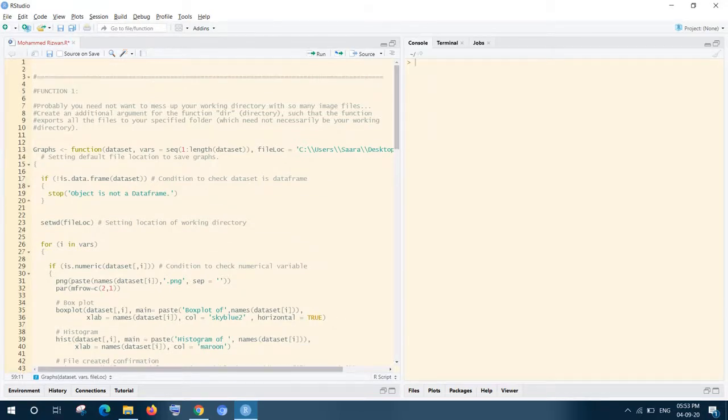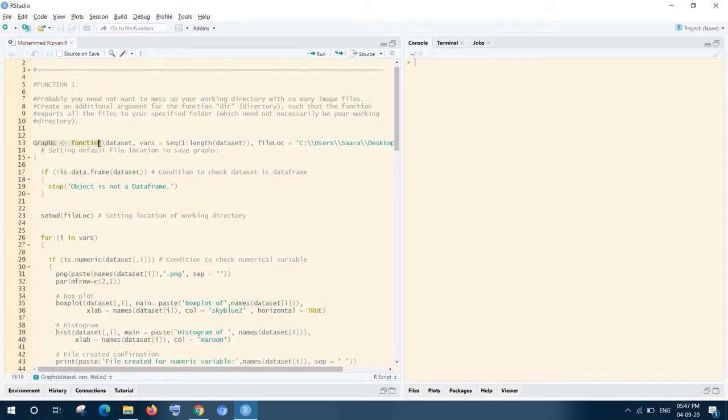I've started my data science journey, so I wanted to discuss some topics which I thought would be of interest to others. Here I create a function for making graphs as part of our EDA. This is a function where we make the graphs based on the type of the variables. That is, when the variable is numeric, it will create a boxplot and histogram. And when a categorical variable is found, it makes a bar chart and a pie chart.